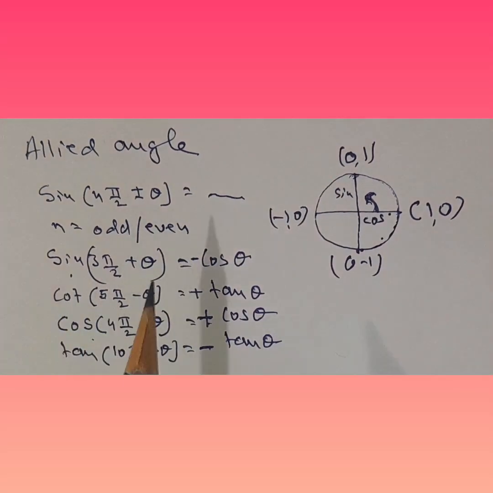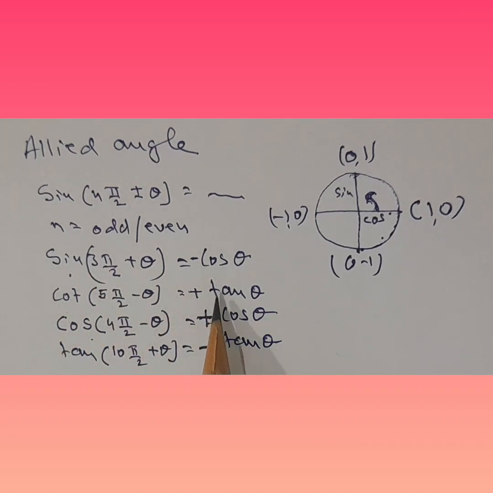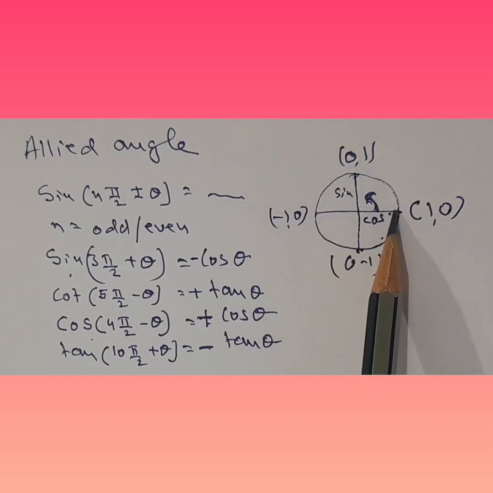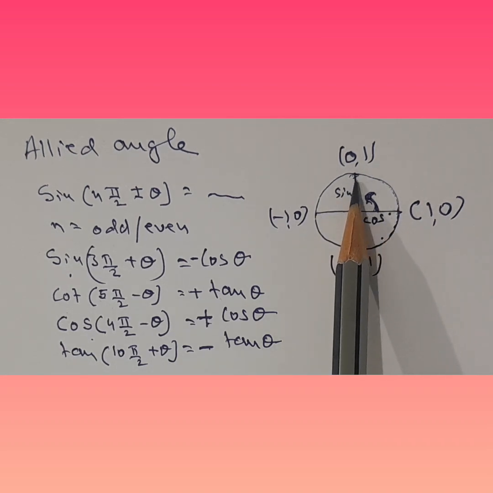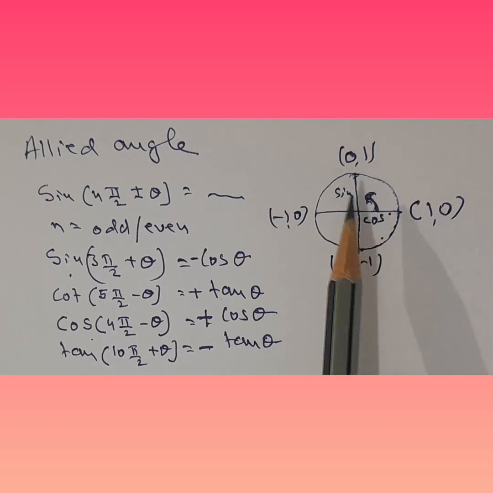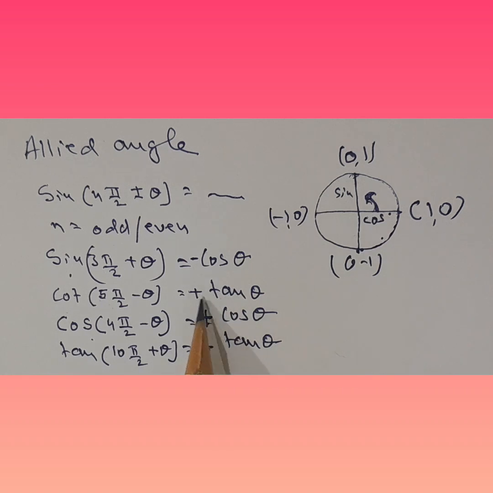Following the same line, let's understand now about cot. If we take cot as an example, cot(5π/2 - θ). Now 5 is also an odd number. So what is going to happen is cot is going to get converted to tan θ. Okay. And the sign, is it positive? Let's check it out. 1π/2, 2, 3, 4π/2 would be here. π/2 would be here. Minus θ, so it would come in the first quadrant, and in the first quadrant, cos and sine both are positive. So it would be positive.